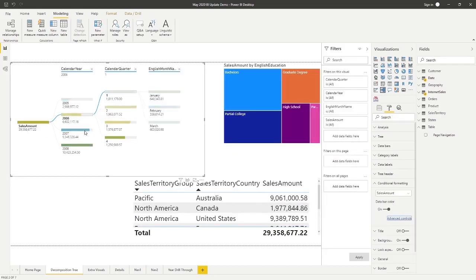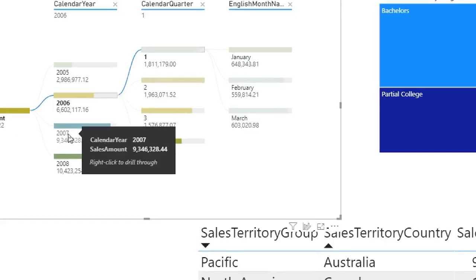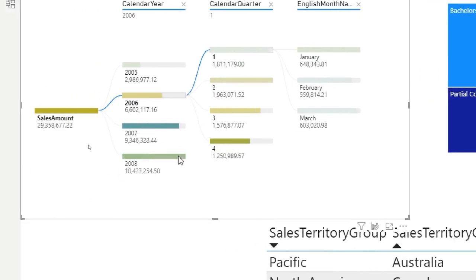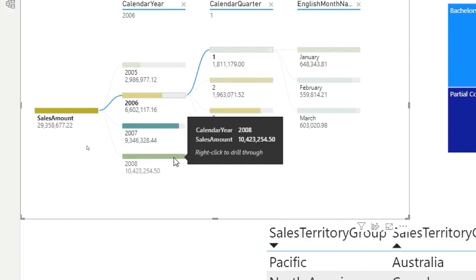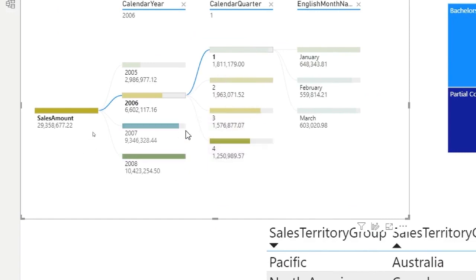So we can see that it looks like, for the most part, the more profit that we're making, the higher the profit margin was. And that's usually the case, but that's not always the case. Yeah, 2008, there's perhaps a lower profit margin, even though it was more revenue. Exactly. Yeah. So, you can conditional format based off of anything you want. It's nice how we see how things are connected from one to the next.